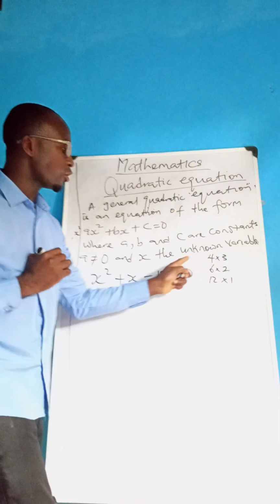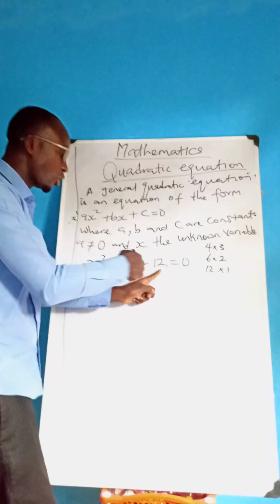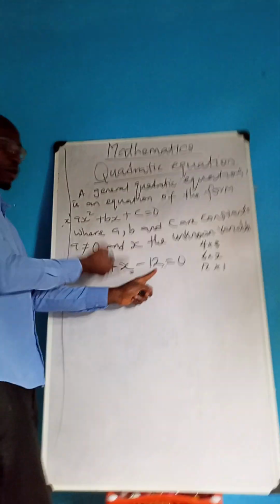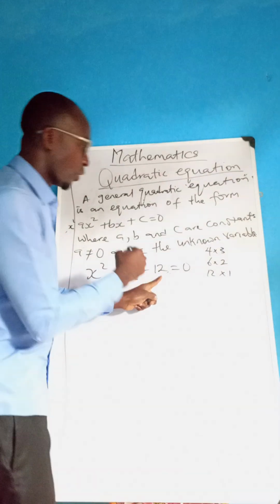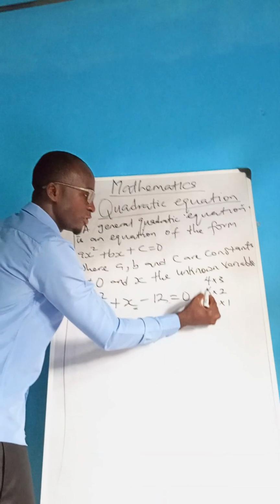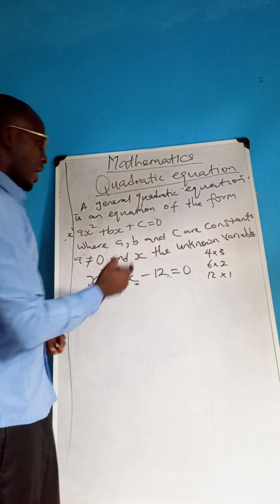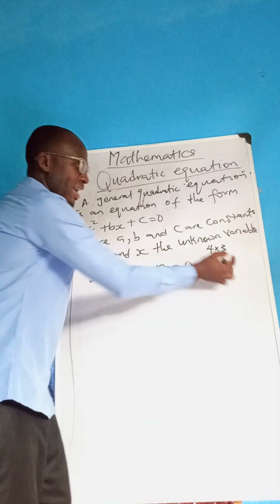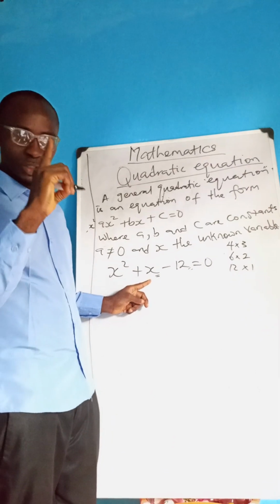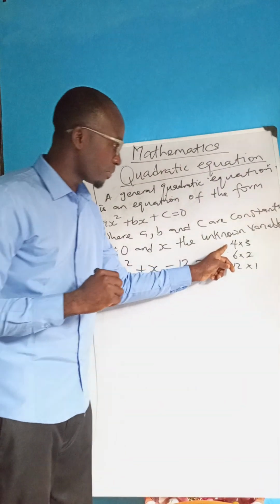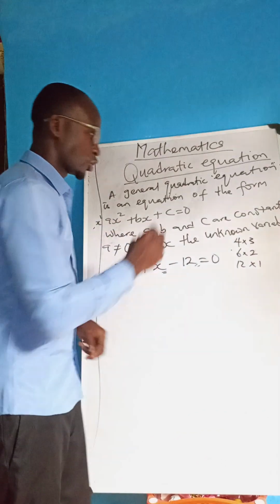Now, if you multiply these numbers, the effect of these numbers must apply to this. When multiplying any number here to get this, in solving this problem, the effect of the number must apply to this x or any variable here. Now, look at this, this is what I mean. If we multiply 6 times 2 and we either subtract or add 6 and 2, will it give us x? Will it give us 1? Is it possible that it will give us 1? If we multiply 4 times 3, will it give us 1?